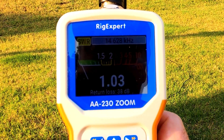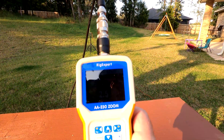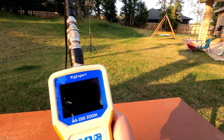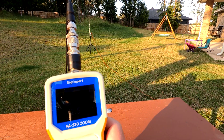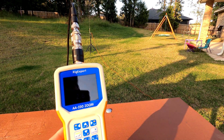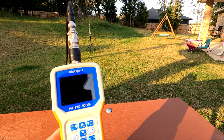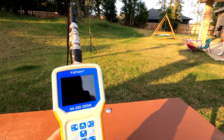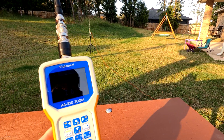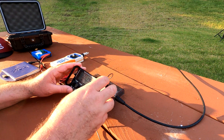Let's give that a try — I'm going to go change the antenna and see if we can get that down. The best I could get it was 2.5. I even put a different counterpoise on there. It almost feels like if I push the telescoping part down the SWR goes up — if it could go even higher, which it can't because it's maxed out, then I could get the SWR lower.